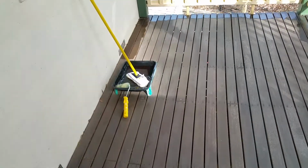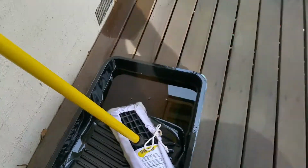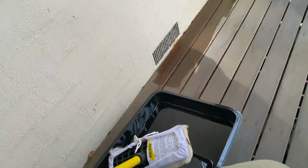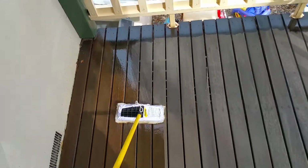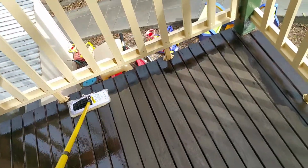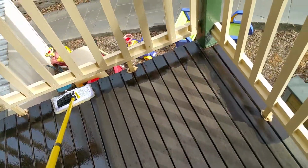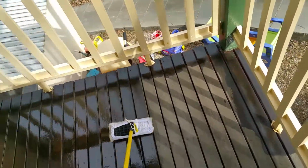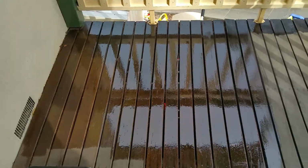Now when I'm applying this time, I'm just using a small roller just to get around the edges of the house. So when I'm putting it on with the lambswool applicator here, I'm not slopping it all up against the house and on the decking. Now it's just simply a matter of wetting it, and you can see how easily that applies. I'm not getting much drip, really any drip through underneath the decking, which is important if there's something underneath it that you don't want to get wet.